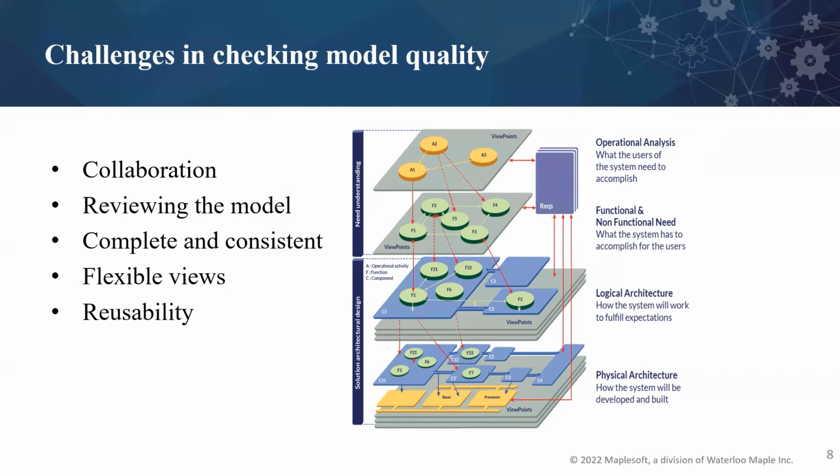And then we also want to check the consistency and the completeness of the model. Like I mentioned in the previous slide, we want to know if there is a requirement that is not linked to any model element, or if there is a function that's not being allocated to a behavioral component and so on. So we want to verify these at different stages of the development process also. And again, we want to create flexible views, like a matrix or a table of certain information of the model, instead of displaying the whole model or exposing a lot of information. We want to focus on a certain aspect of the modeling.